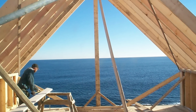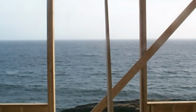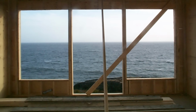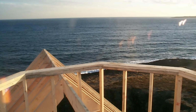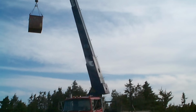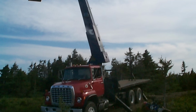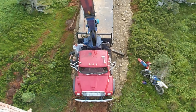You'll also never see a truss in one of my houses, all hand-cut rafters, very traditional lines. Oh my gosh, I just remember that view. It's just fantastic. Here you can see what it would look like up in the tower. To achieve that, I hired a crane and went up in a bucket to shoot a video around at the top, which I used for my 3D visualization to show the client. It worked out pretty well, actually.